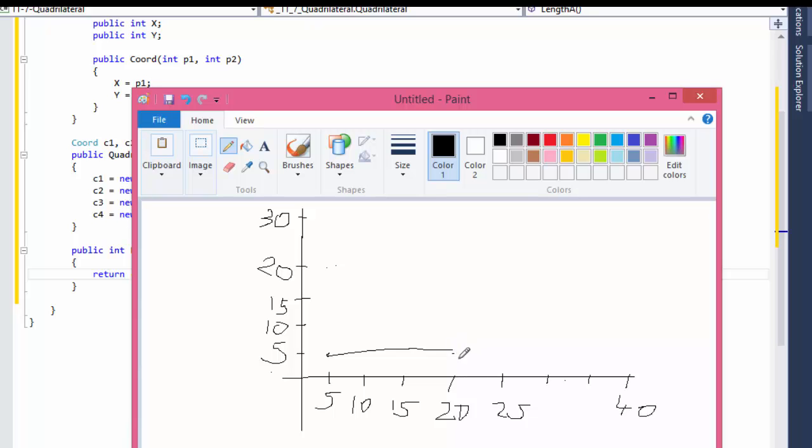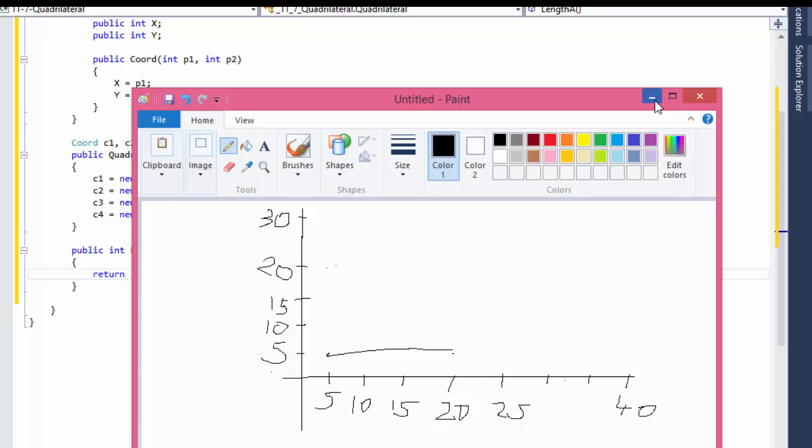Now we have to realize that this could go into negatives as well over here. But let's imagine this is negative 20 and this is negative 5. If you try negative 20 plus negative 5, you'll get 25. You don't get 15.